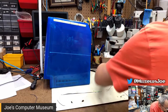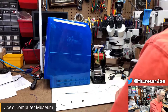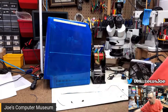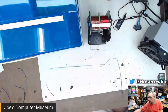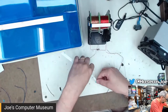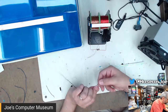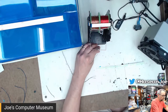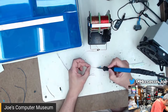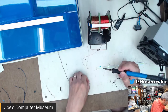Cool. So I need my solder. I wonder if bench cam would be better for this. I don't know. Bench cam? Yeah, bench cam slightly better for this. So basically, we're going to just solder these points on here. Probably want to do it this way. Yeah, that works better. So solder, solder, solder. We may get this done tonight. We may not. Who knows? Add some solder. 12 volts and ground.